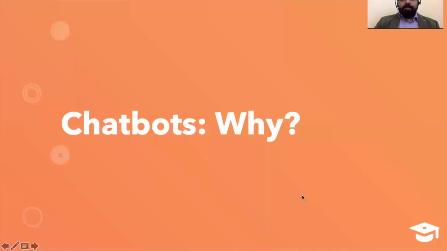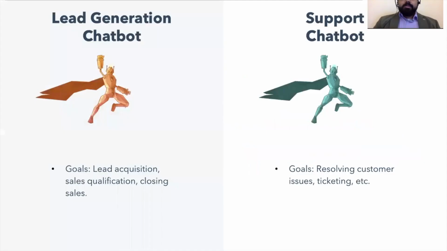And so now we're going to go into the why behind chatbots now that we've had a chance to interact a little and learn a little bit about what brings us here. So there are two main kinds of chatbots, and it's really important to distinguish between them when we're talking about the why. You've got the lead generation chatbot, and that's the kind of chatbot we're going to focus on today mostly. This is the chatbot that helps connect the marketing and sales processes. It helps drive lead acquisition. It helps with sales qualification, MQLs and SQLs. It helps with closing sales in certain cases.